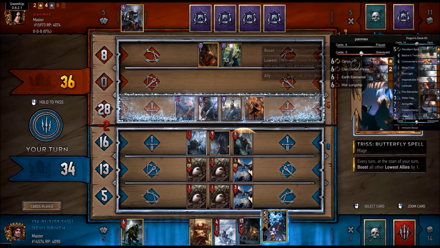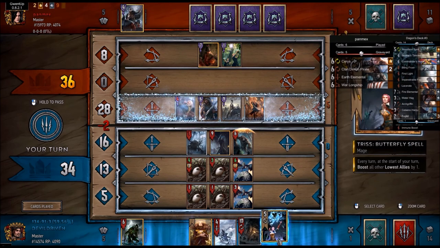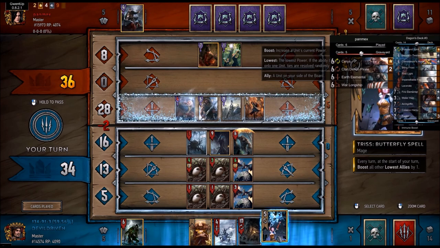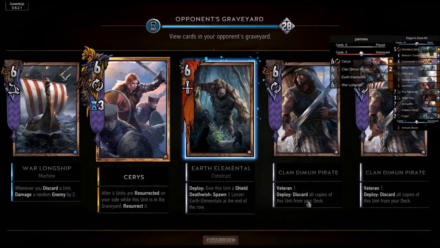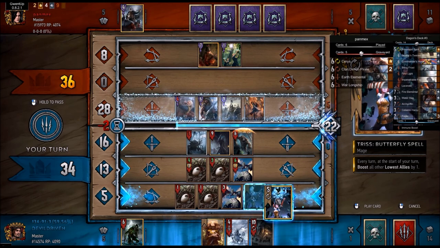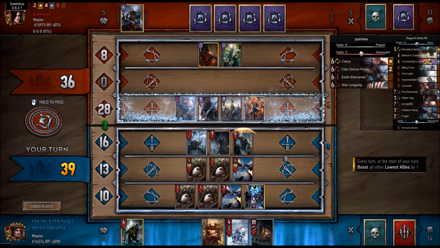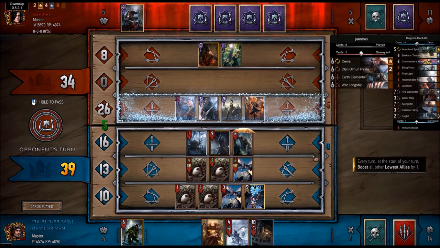Because we have to win this round. Actually, we could pass right here. And he has to play one more card unless he wants to take the tie. We have more, way more carryover than him. He's got a 4. Does he have Morkvarg? He hasn't discarded Morkvarg yet. Let's play Triss Butt since we have Frightener in hand. He might just straight up pass here. He's not.